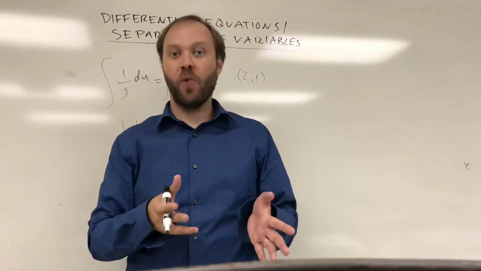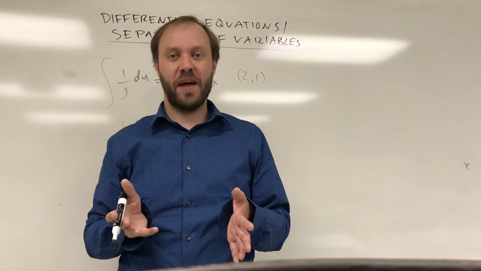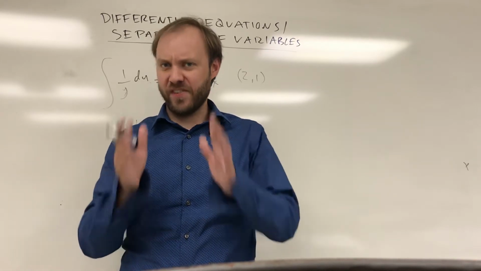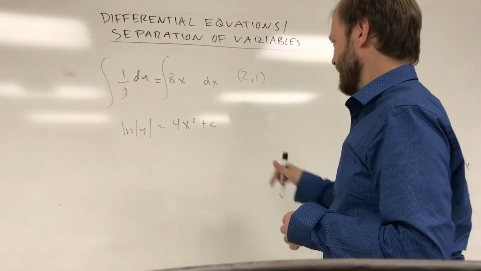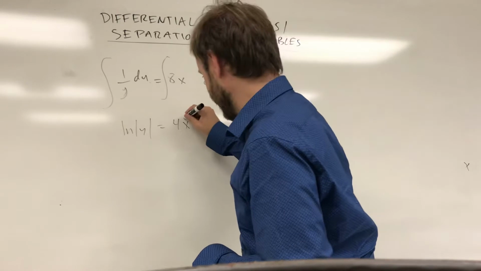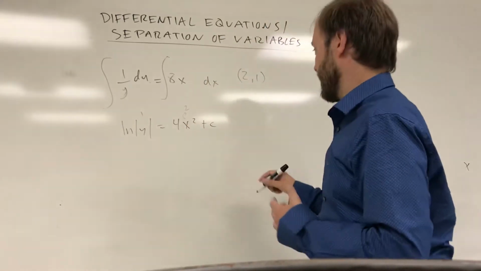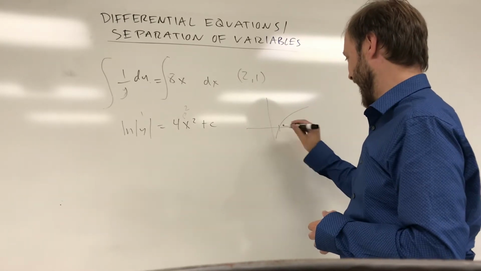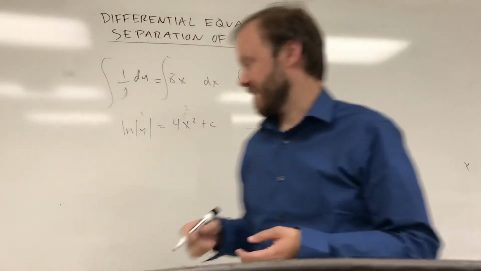You can solve for y, but honestly, most of the time, it's going to be easier to substitute that point in now. You do have to watch positive and negative signs if there's an absolute value in there, but that's about the only thing. Okay, so let's stick these points in and see what we've got. x is 2, y is 1. Remember, the natural log function crosses the axis at 1. e to the 0 power is equal to 1 is the big fact there.